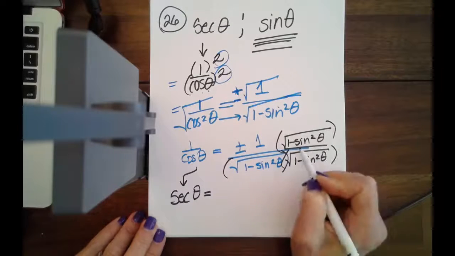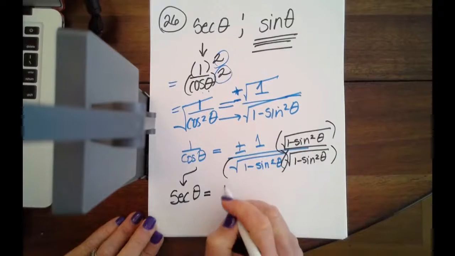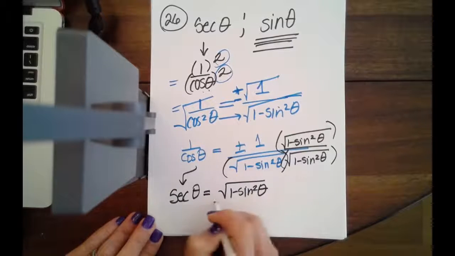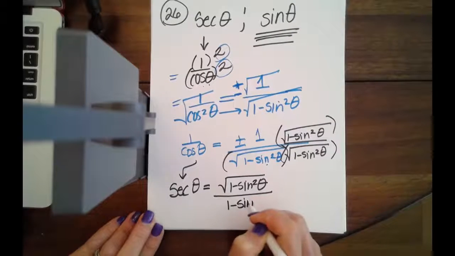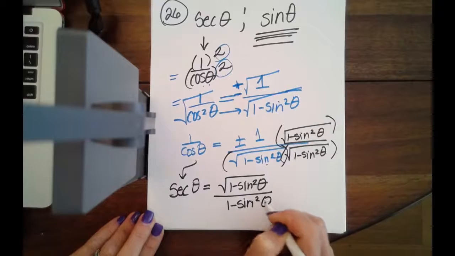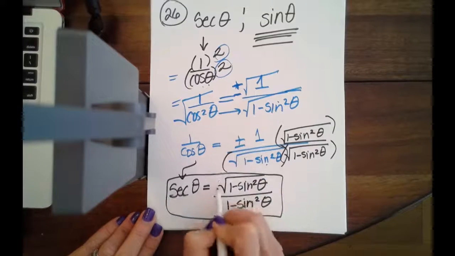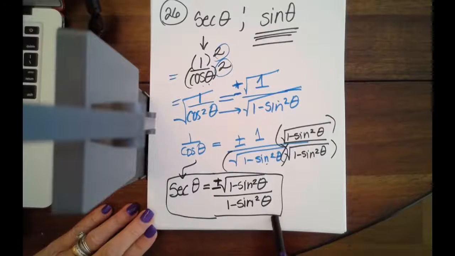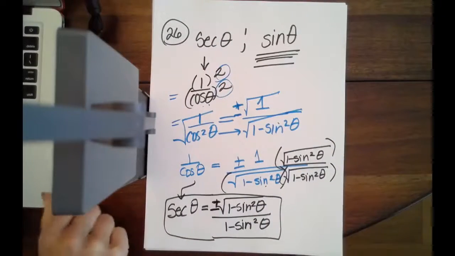And then we can say, okay, if I multiply this blue 1 times this rationalization factor here, then it's going to simply be the square root of 1 minus sine squared of theta over, and a radical times itself just releases the radicand, right? The radical sign goes away. Alright, so what we have done here is, oops, I forgot to bring my plus or minus down here. So, plus or minus the square root of 1 minus sine squared of theta over 1 minus sine squared of theta is the expression in terms of sine that represents secant.